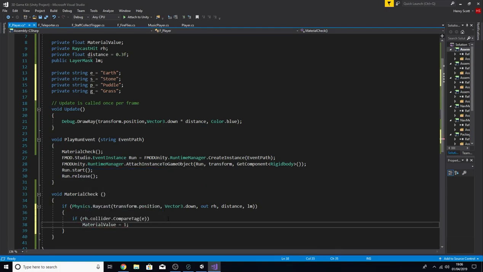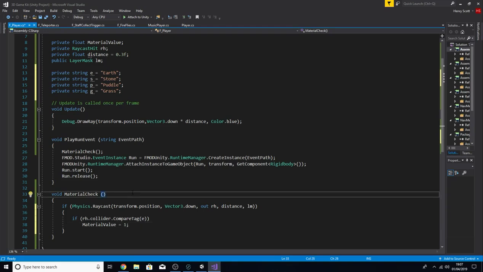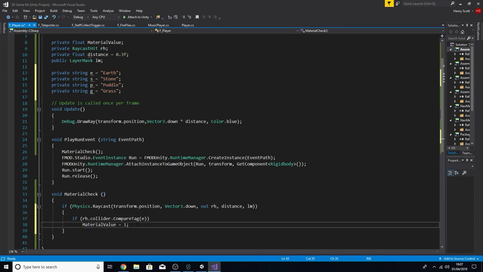So to quickly recap, our material check function will fire out a raycast down towards the ground. If it hits a game object that is not only within a specific layer we designated to check for, and has a tag that matches the value of our E string variable, our material value variable will be set to 1. Now all we need to do is tell it to do the same thing for the other tags.